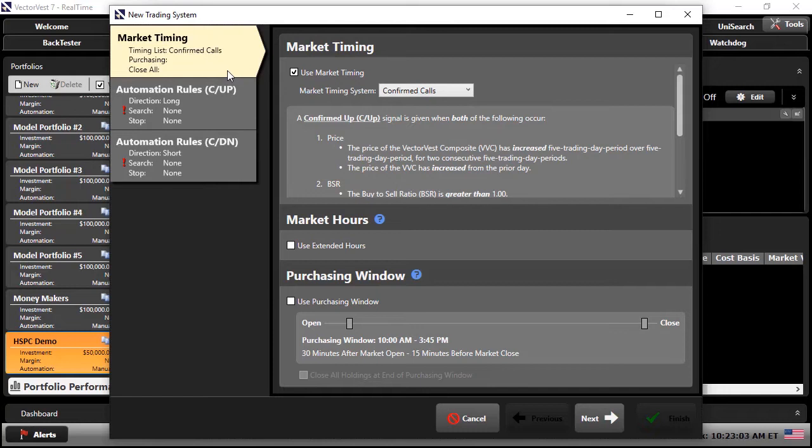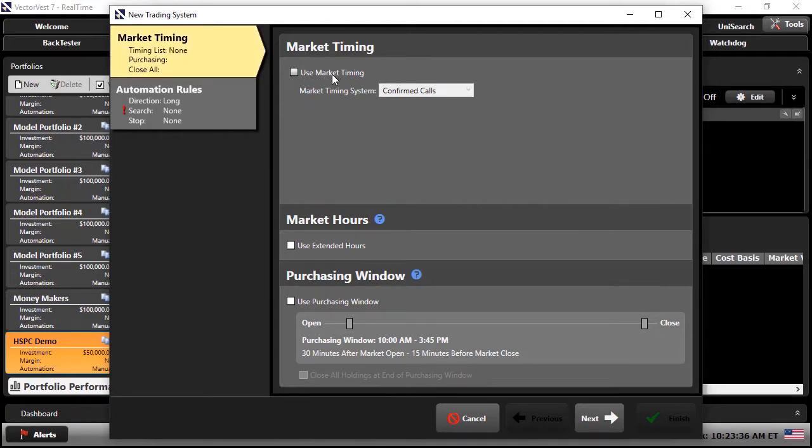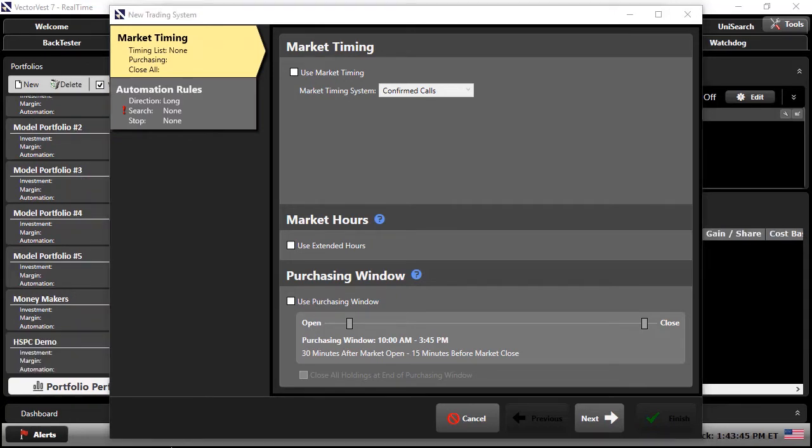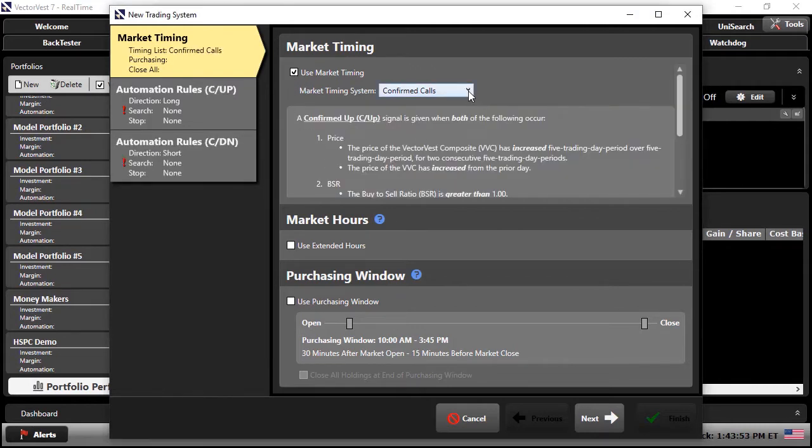Do I want to play a steady Eddie approach here for the long haul? Or do I want something more dynamic that identifies the latest market moves and responds accordingly? The most steady Eddie choice would be to use no market timing at all. Just uncheck the use of market timing. The portfolio will only have one situation setting, and will only have one set of rules and stay long all the time.